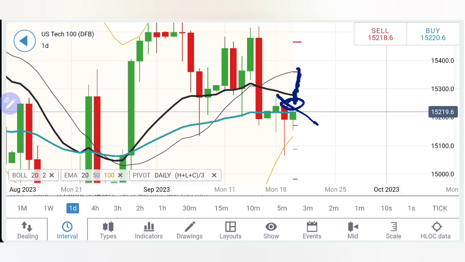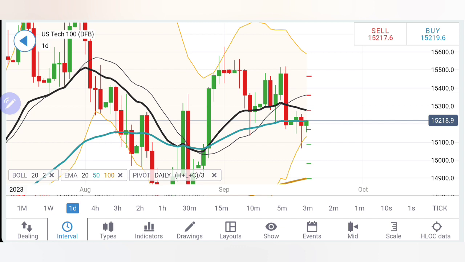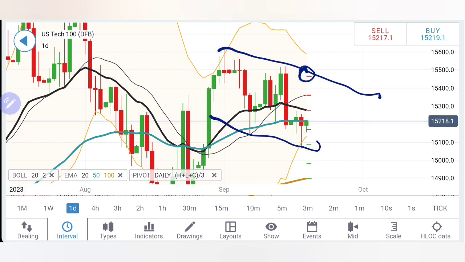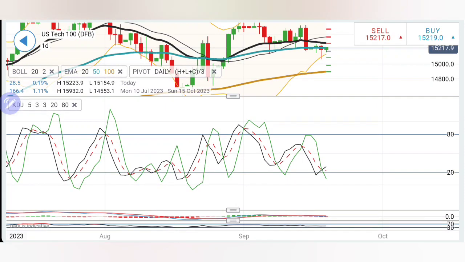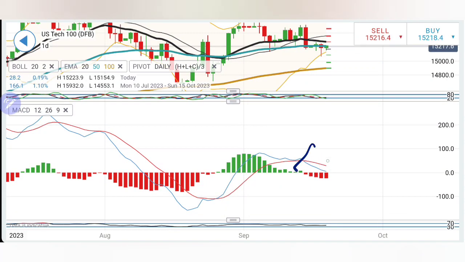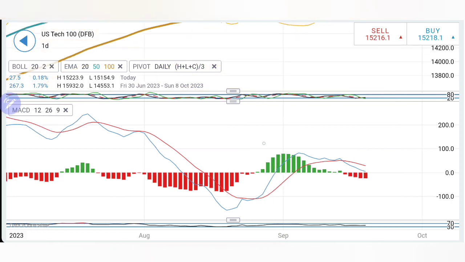A breakout beyond 300, just stay long. Do not think of selling Nasdaq 100 below 15,300 levels. Above 300 levels, yes, above 300 more bullish momentum is going to prevail. We may look at 360 and plus levels. What it is trying to do, it is trying to create a flag here. The top of this flag is at 15,500. We have to be still watchful. The stochastic at bottom trying to rise, while MACD is divergent, MACD is bearish.